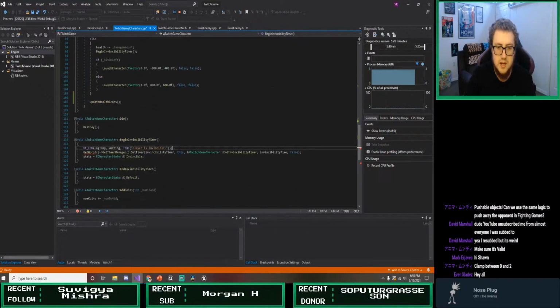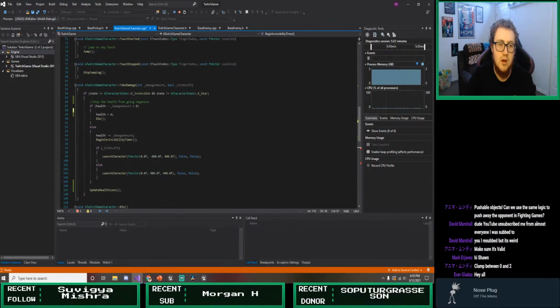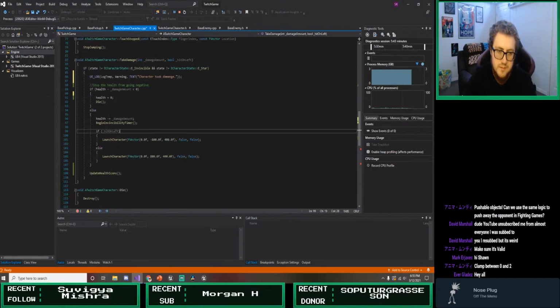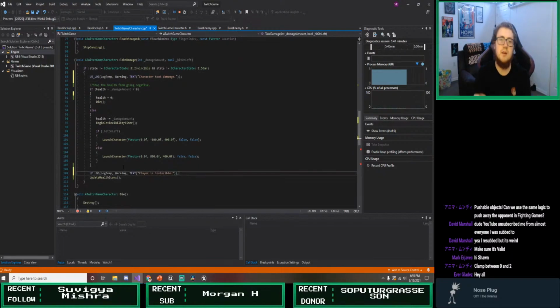If we just put a log in here, we'll put 1 here, and we will say something simple, something generic. We will say character took damage. Then we can put another one here, which is all the times it's going to get called afterward in this if statement.